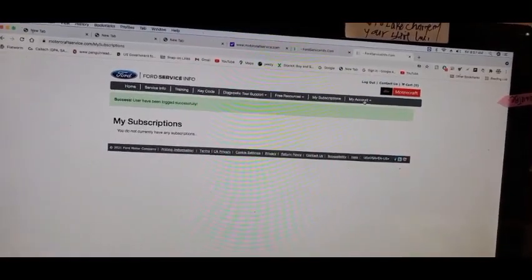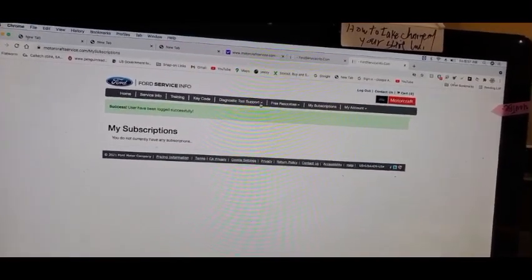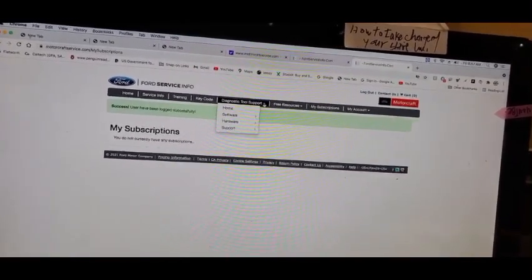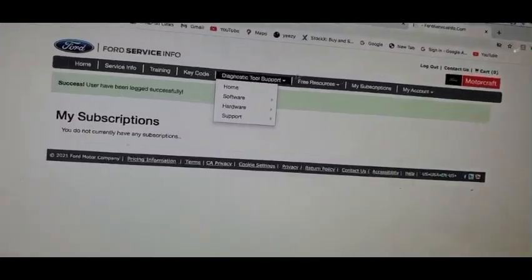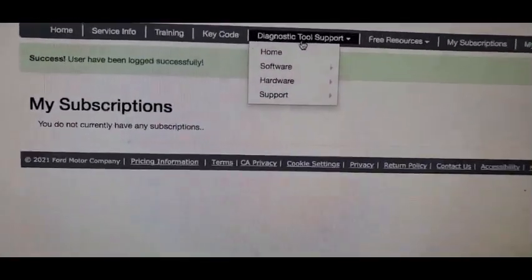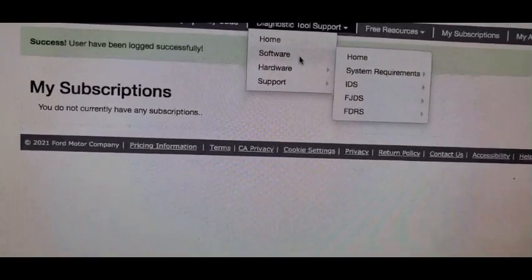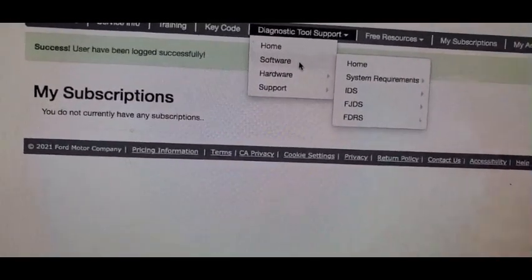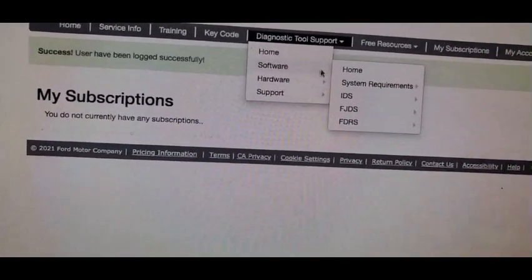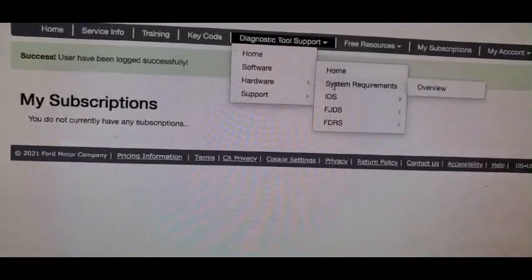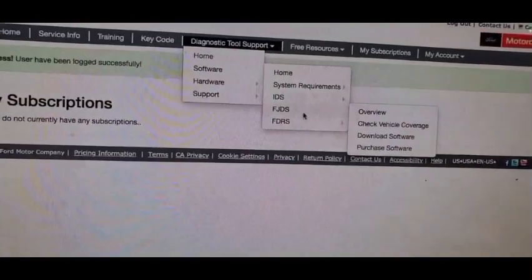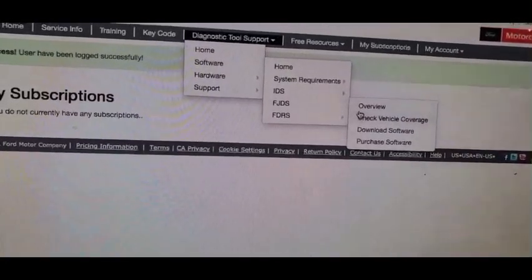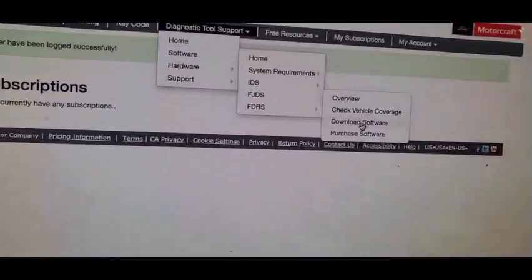When you are here, you go all the way to the diagnostic support. You go to diagnostic support and then hover over software, then go down to FDRS here, and go all the way to the right: check vehicle coverage, software download.